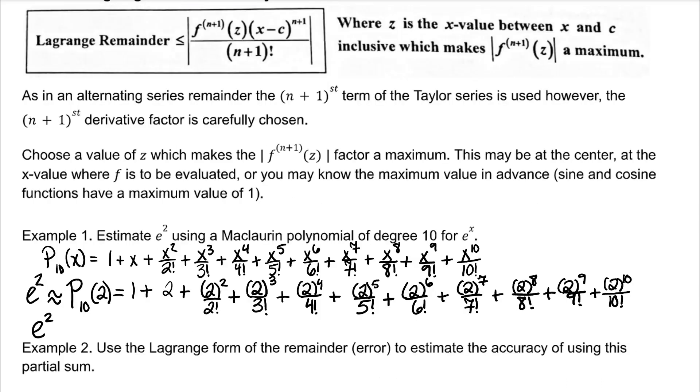So we have an approximation. To get a decimal approximation, I'm going to plug in this polynomial with 2 in for x into a calculator. Now, this seems very counterintuitive because if we have a calculator, why would we be using a Maclaurin polynomial to approximate? We would just plug it in, e squared, and get the answer. But the purpose of this lesson is showing you how the Lagrange remainder works, so just bear with me. After plugging in 2 for x in the polynomial, we get 7.389.